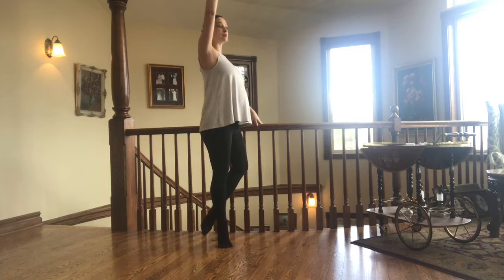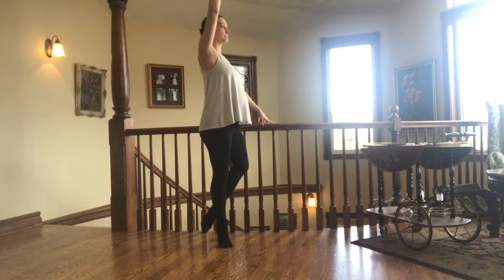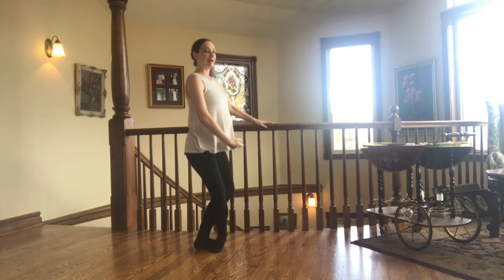Shoulders and hips square to each other so they're matching like a cereal box. And take a balance. Back through sus-sous. Plie. Good, and we'll take our left side.